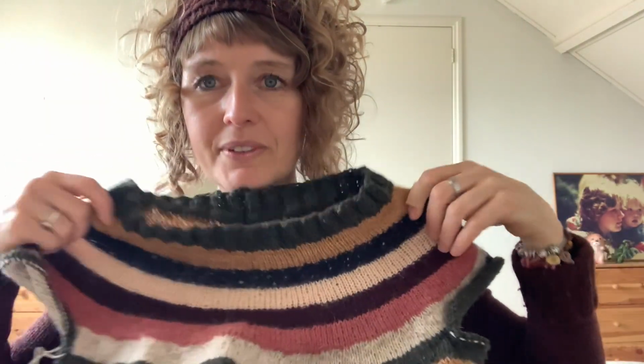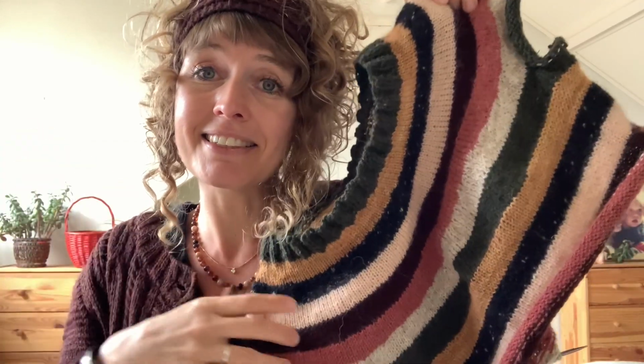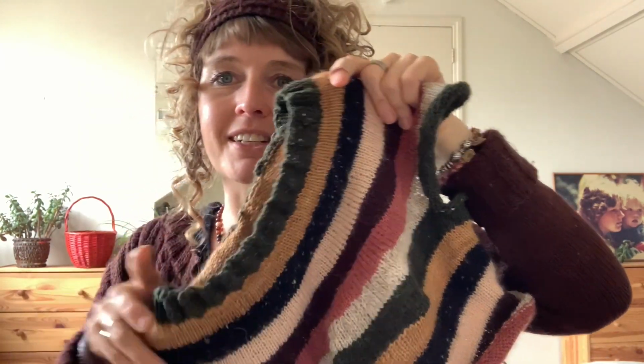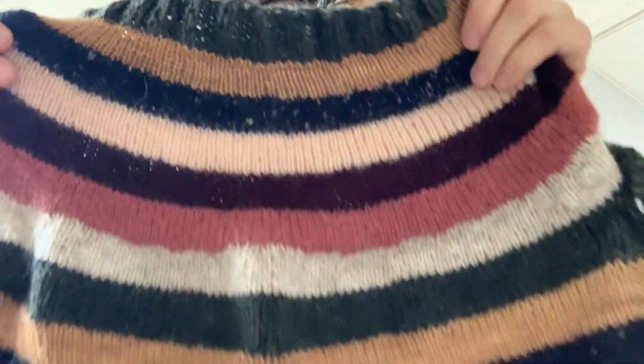I guess that's it. Okay, last project I want to share is a work in progress. It's my striped sweater. I showed it last week. I made some progress, but it's growing slowly because I do it in English knitting style, and it's still a bit slower than when I knit continental. Continental goes really fast, but not even straight stitches. And English style does go a bit slower, but it looks much nicer.